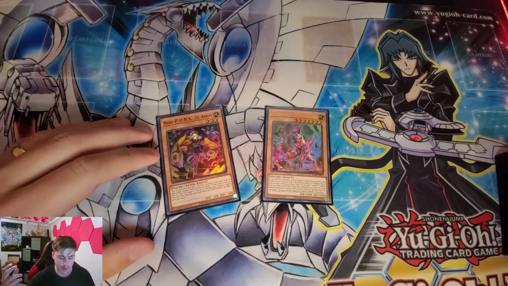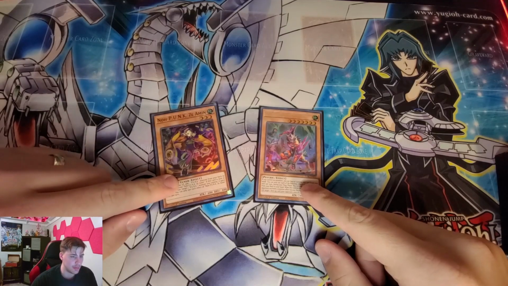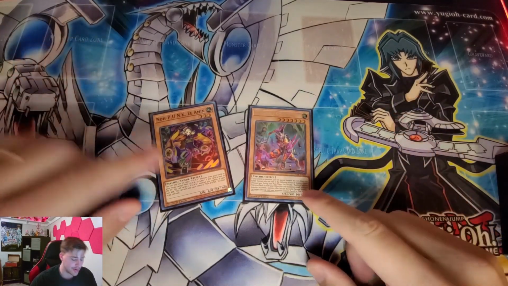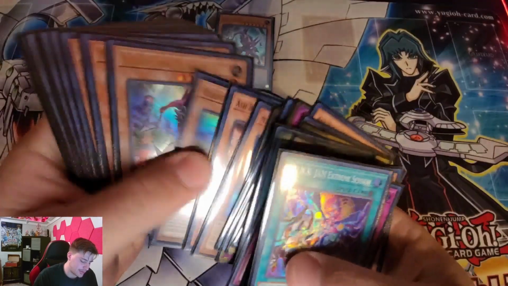Okay guys, so for our first combo, we can do just Xiamen, but let's do Fenrir and Xiamen. So starting hand, if you have these 2 cards, you can make a really good board. Okay, so special Fenrir effect, search for another Fenrir from deck to the hand. I forgot to add the extra one. Here we go. And then we can normal summon Xiamen.